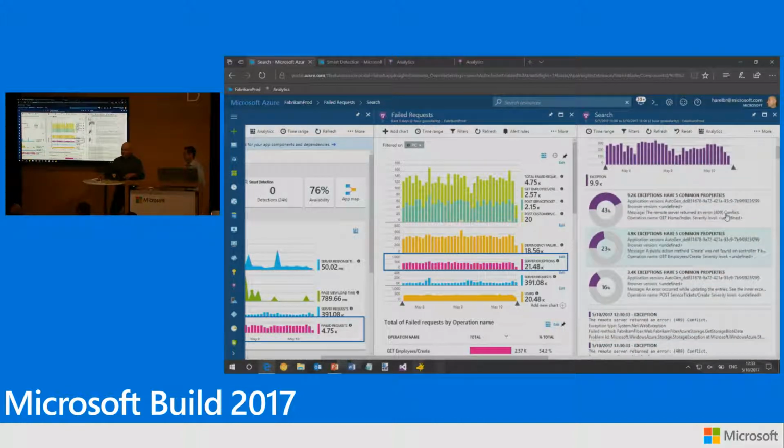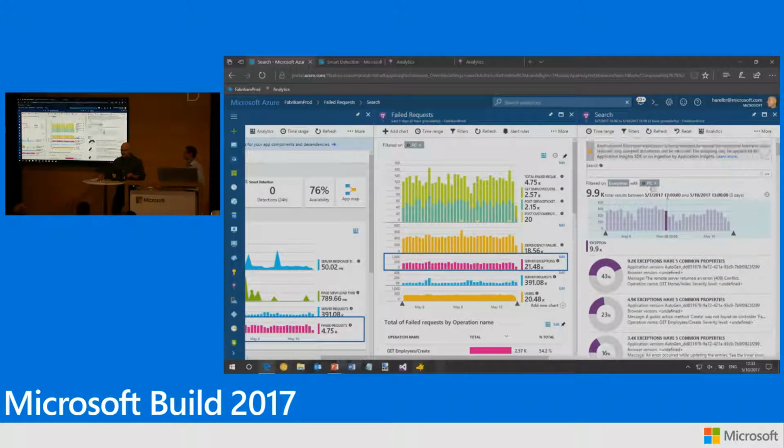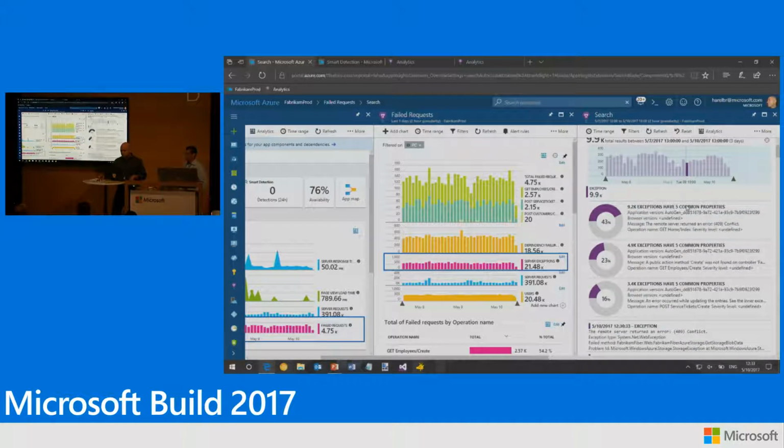So luckily, Application Insights provides clustering of exceptions for us. It does so for essentially all telemetry data types, but we're looking here at exceptions. I see that I have, in the past 3 days, about 10,000 exceptions, which is pretty daunting, but essentially Application Insights broke them down into only 3 clusters or buckets.